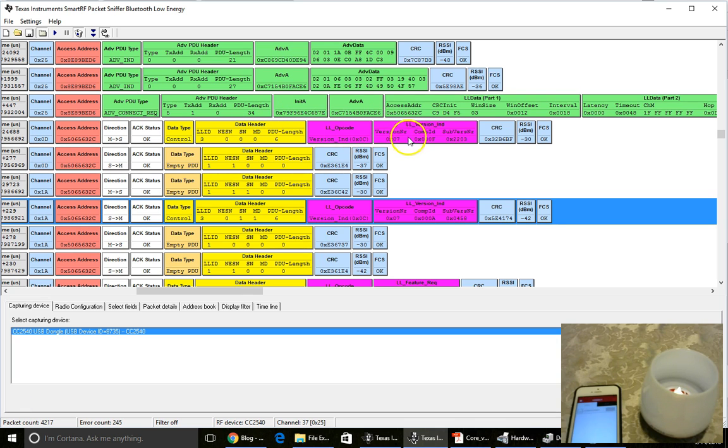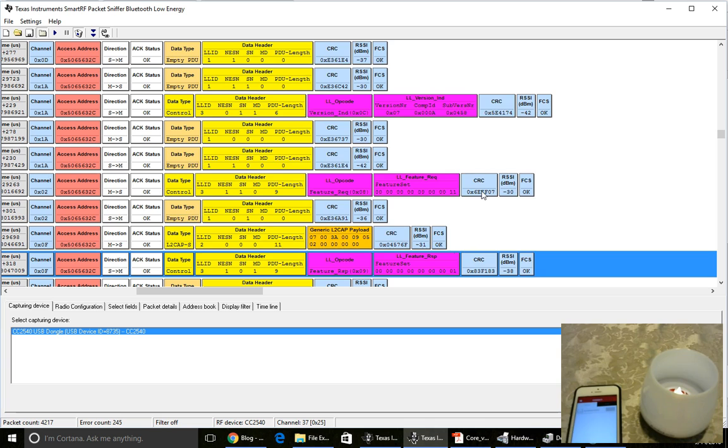In the beginning of the connection, you'll see that there are a few data packets that are getting transferred between the central and the peripheral. One of them is a version, and that is to basically be able to detect whether the devices are compatible and can talk to each other.